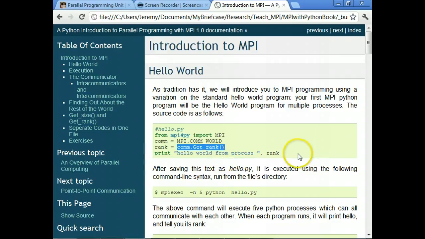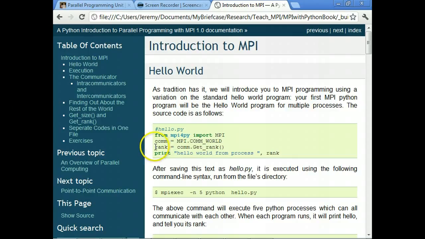Okay, so every process has a copy of the same code, but every process is assigned its own rank. So when each process runs this code and it gets to comm.Get_rank, it goes and finds out its rank, but when it saves that number into this rank variable, each process is going to have its own rank variable, but each process is going to have a different value. So that's one thing to note. Each process that this is running on has its own variable rank, and they can all be different. And they all are going to be different, unless we specify it that way.